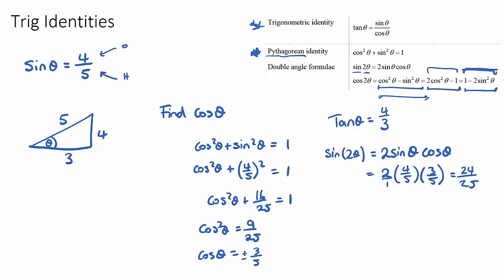So these questions are very common. They'll give you either sine or cos, you need to find the other one. And then they might ask you to find sin(2θ) and cos(2θ). And you just need to apply these four trig identities. I recommend practicing a bunch of questions. Good luck.